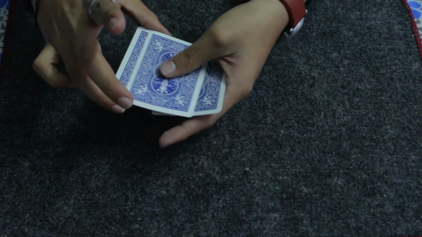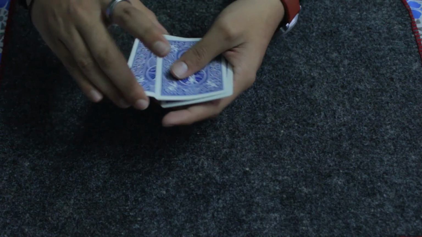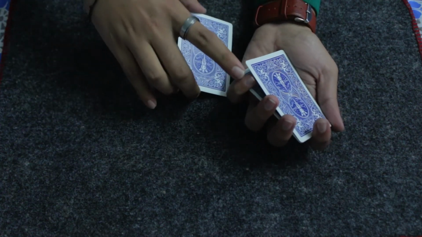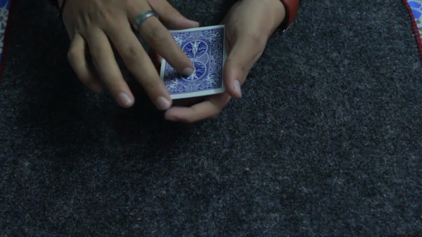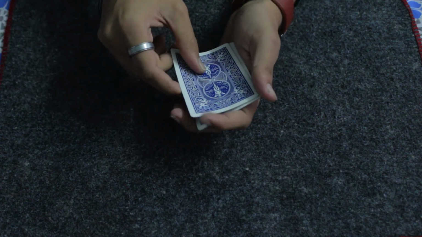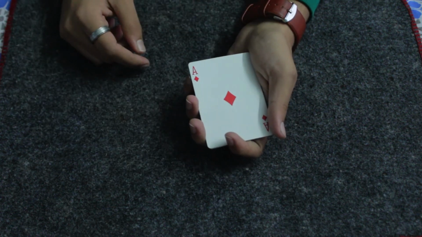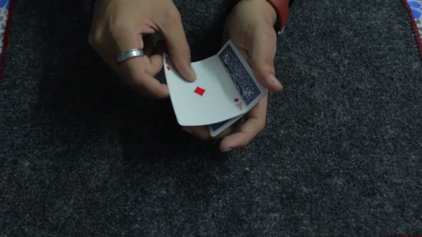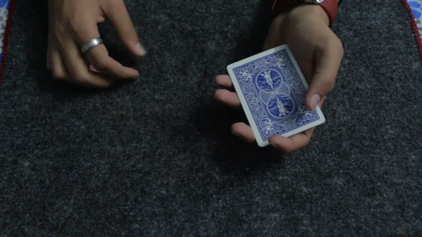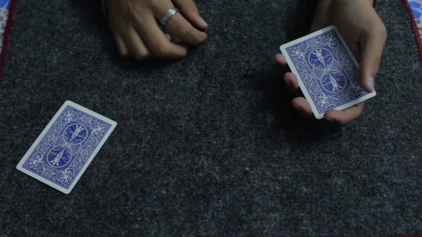1, 2, and on the third card you're also going to put a pinky break like this. 3, and you're going to put a pinky break, and on the fourth card on the top. So the fourth card is actually the joker. Then you're going to turn two cards like this and show them the ace of diamonds. Then two cards you're going to turn over like this. You're going to do a double lift, and then you're going to keep just a single card over here.